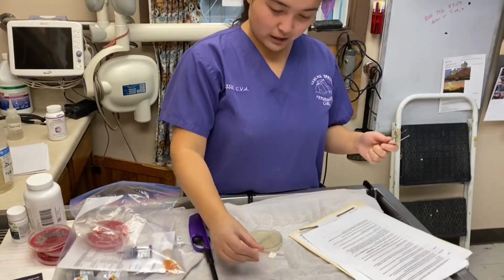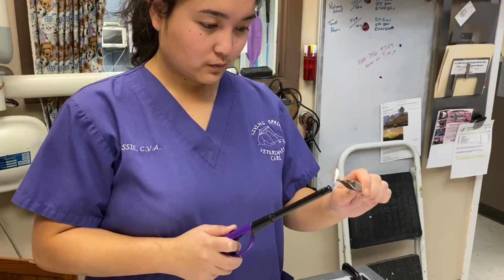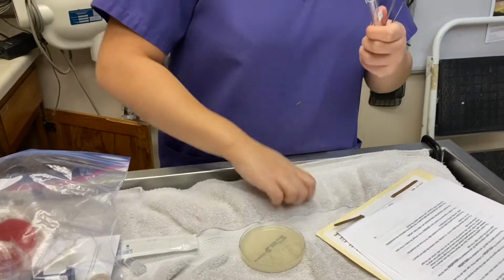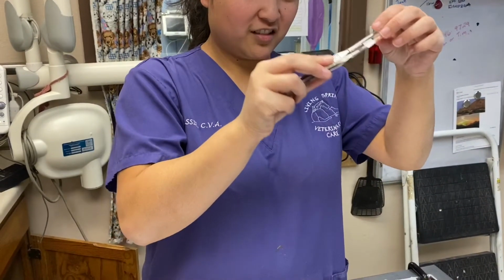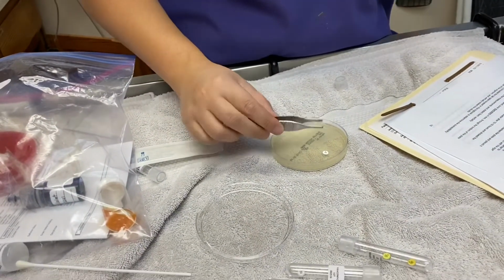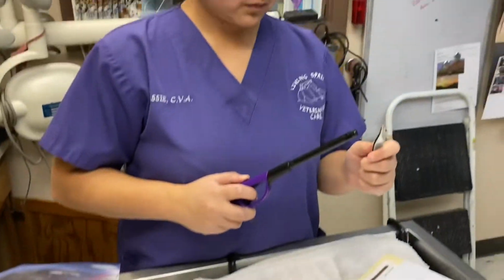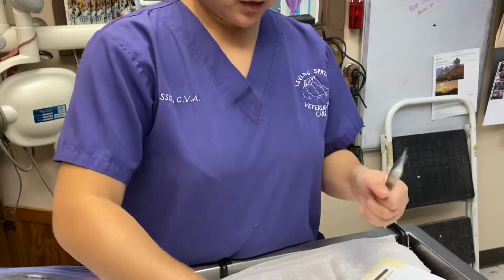Alright, so I have all of my antibiotic discs right here, and I have my forceps. So I'm going to heat those up. Okay, I'll grab one of the discs. How do I get it out? Okay, and place one. Do I have to heat it up every time? Okay. Grab my next one.